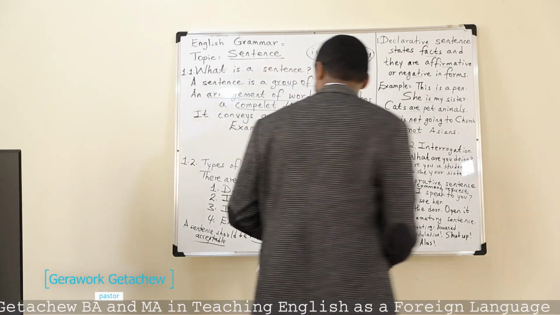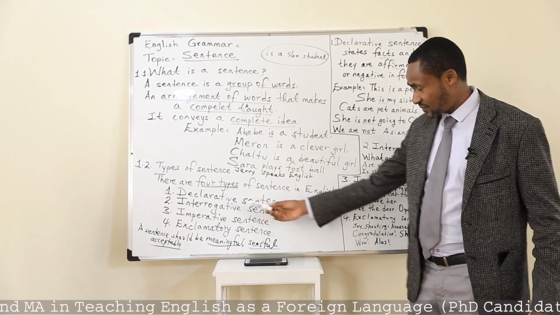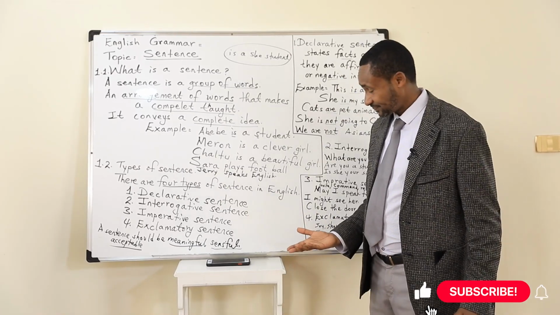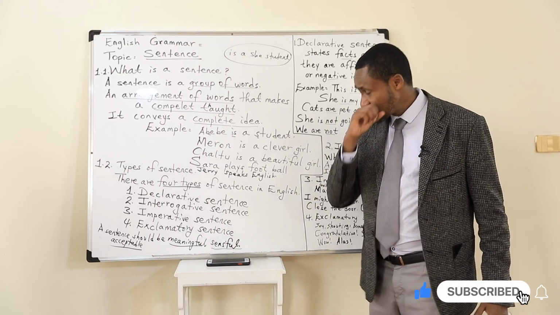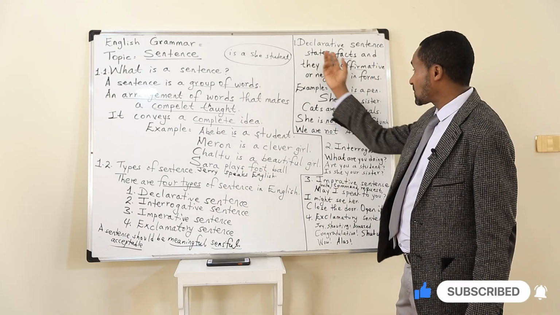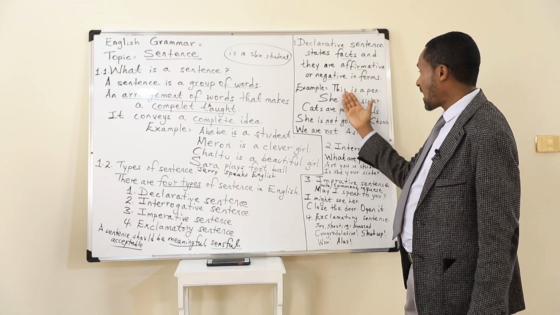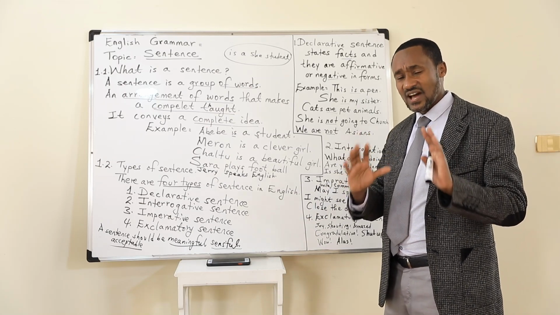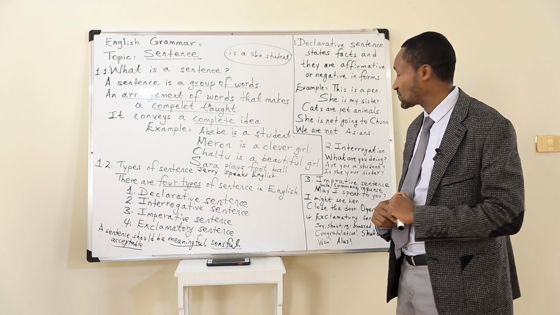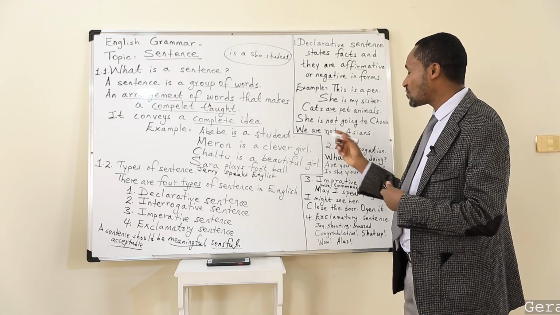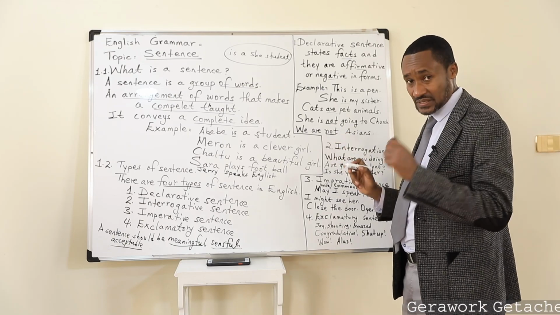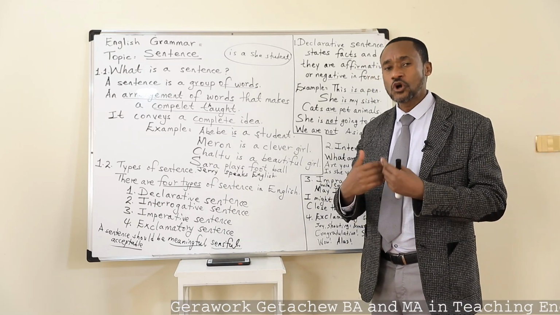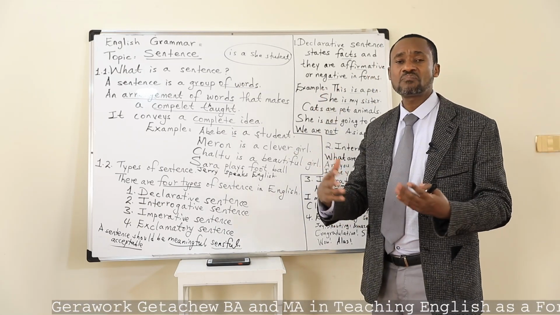We can classify sentences into four types. The first is the declarative sentence. Declarative sentences declare ideas. They tell us, they convey a message. The declarative sentence can be divided into two: one, affirmative, the other one is negative. Affirmative sentences are positive sentences with positive verbs. The negative ones incorporate the word not, N-O-T. So a declarative sentence declares, tells, and shows us facts and some kinds of reality.